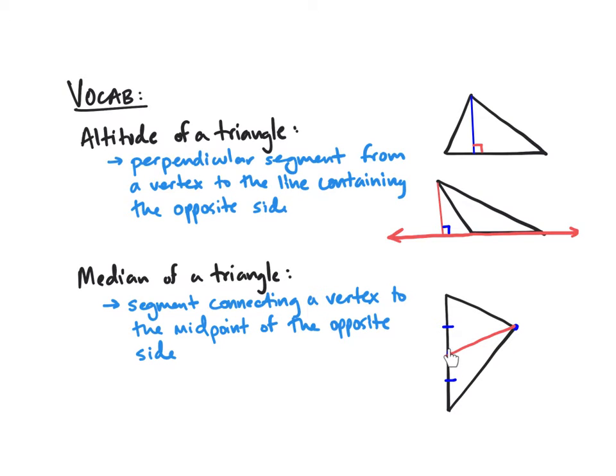All right? And every triangle, of course, would have 3 medians as well, because I could connect this vertex to this midpoint. I could connect the vertex here to the midpoint across the way over here. And I could connect the vertex here to the midpoint that's over here. So I can draw 3 medians for any triangle, just like I can draw 3 altitudes for any triangle. And that fact, the fact that there's 3 altitudes and 3 medians, is the basis of what we're going to take a look at next.